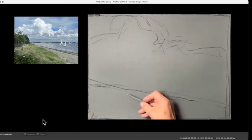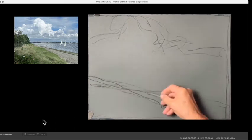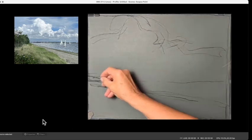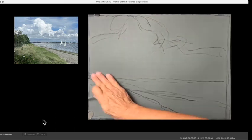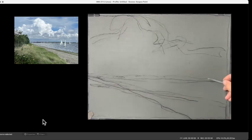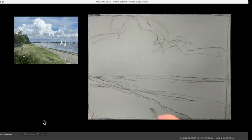And I actually did in Photoshop, made the beach a little narrower as if the tide was in a little more, because I wanted more of this grass and less sand. So I did do that. And I also made sure that my horizon line was straight, when it probably wasn't straight when I took the picture, because sometimes these things just happen that you don't hold it quite straight because you can't really see what you're taking a picture of. But in the editing tool, I did make sure my horizon line was straight in the photograph.